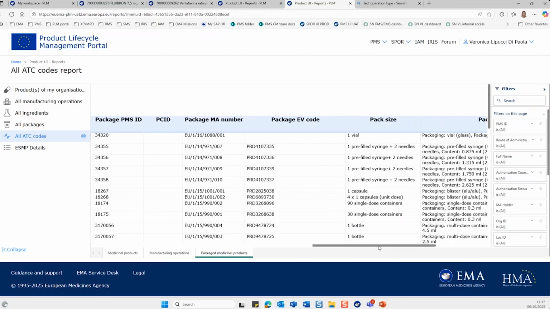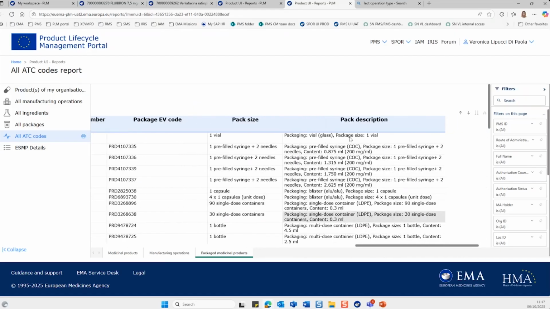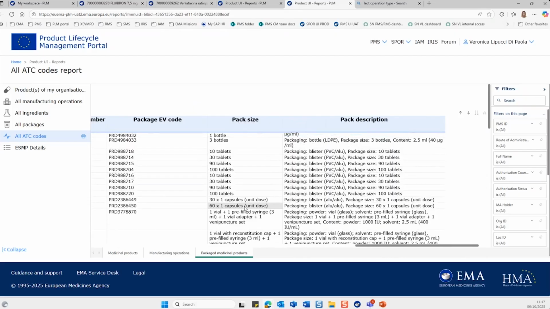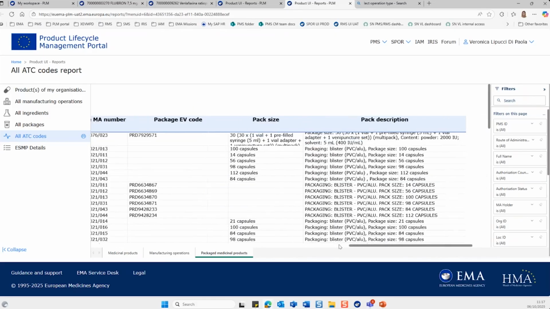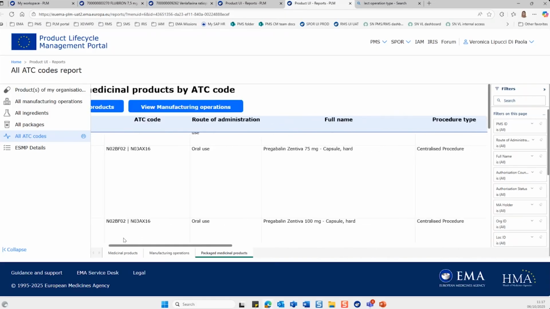Package UV code. Okay, here it didn't match, emerge. Let me see what's going on. Pack description, pack size as taken. Fantastic. Okay, which other product do I need to enrich? For the moment, nothing. I have all products with the pack size. But by the way, this might pick up. Yes, it's coming from Cyamet.